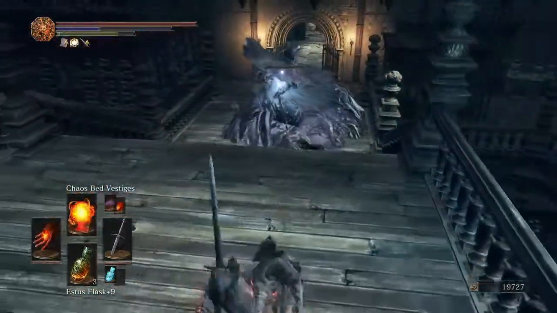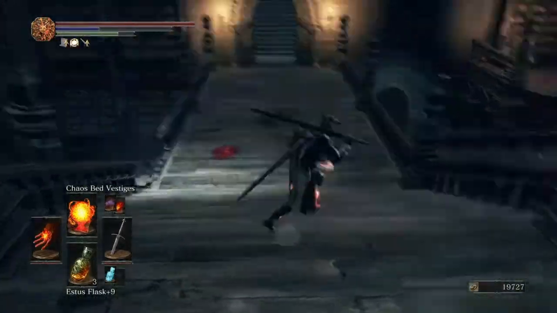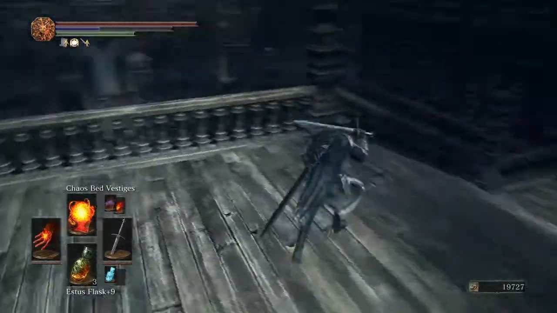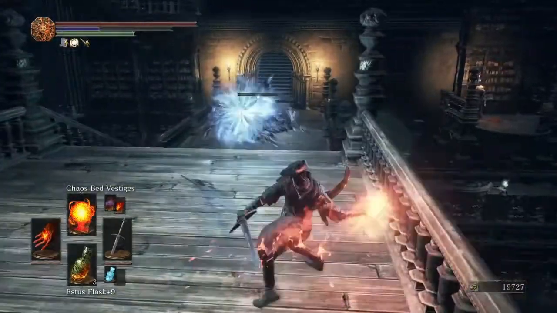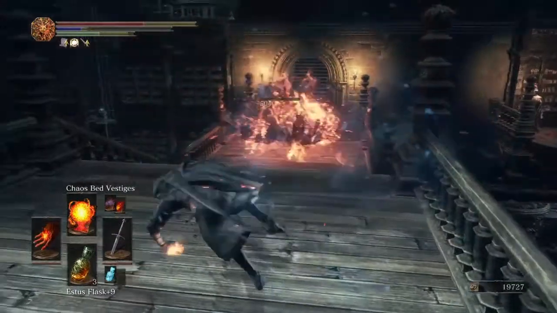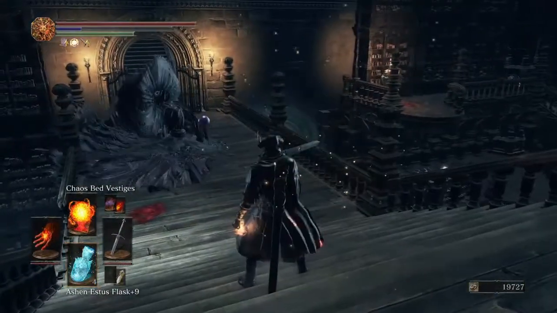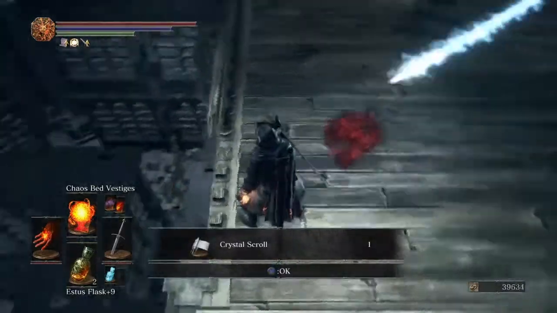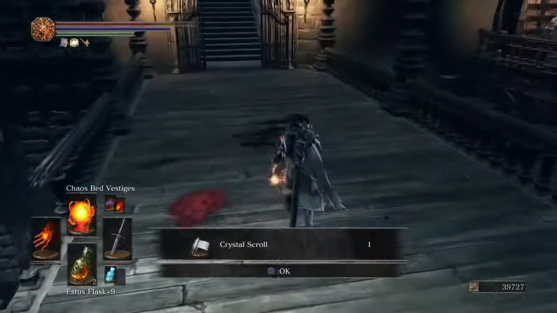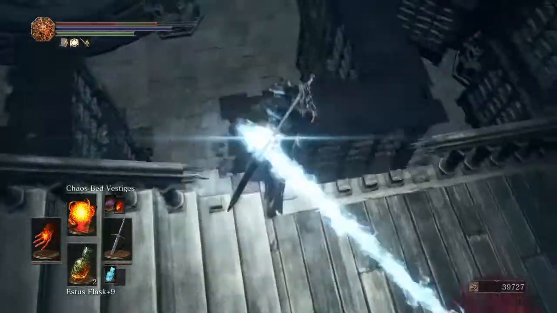I think... oh, nearly, nearly. Where's he gone? Where's he going? Behind us, isn't he? It's always behind us. That homing crystal thing is a pain. I think that's him done. And this is the last of the scrolls that we need to give to Orbeck, the crystal scroll. The original magic, the original sorcery that Sif created.